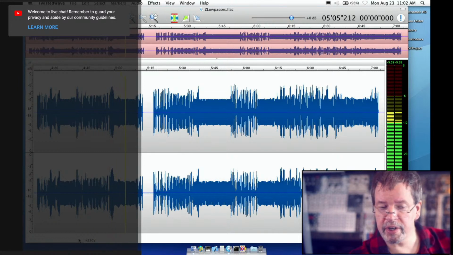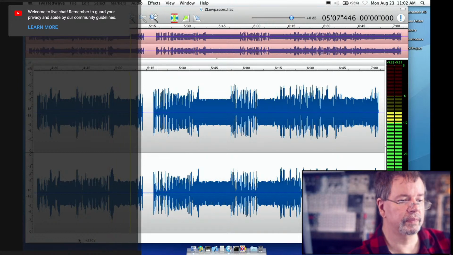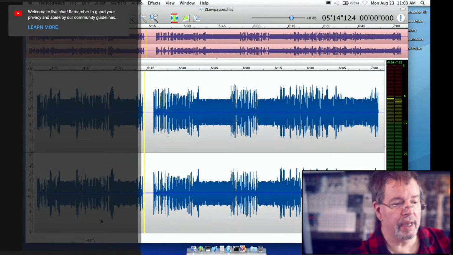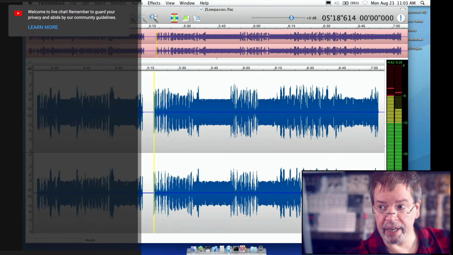One of the things of interest here is the way that the gain works, and I might need to do a little fiddling around to get that dialed in right.